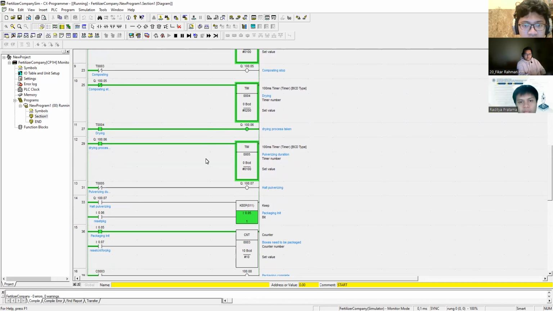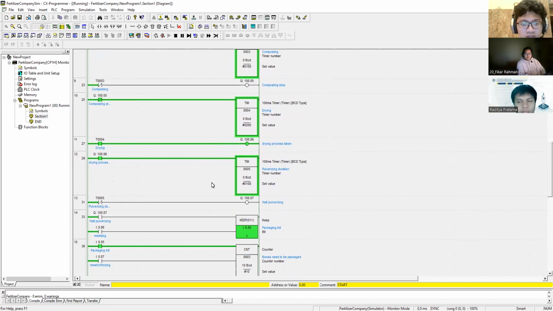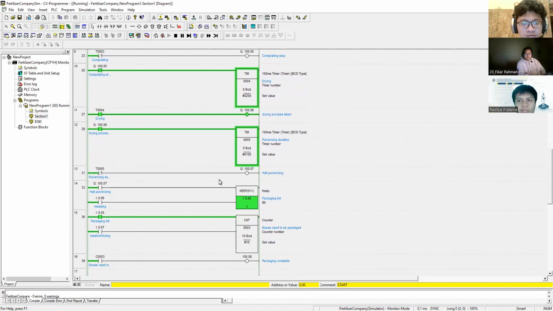The timer also has a 0 value, which means that it works from the setting value. And after we compost, it's drying and pulverizing.